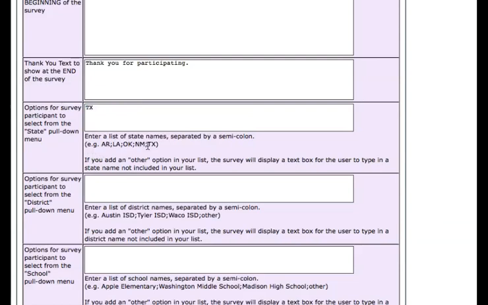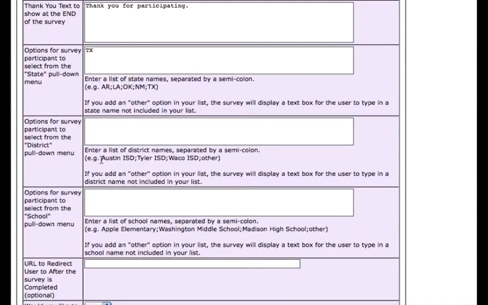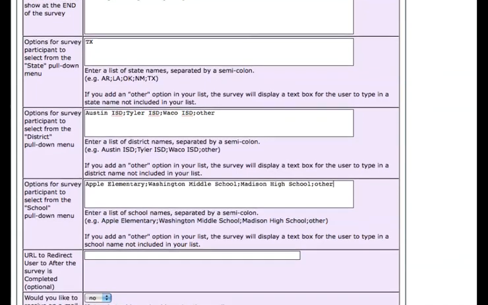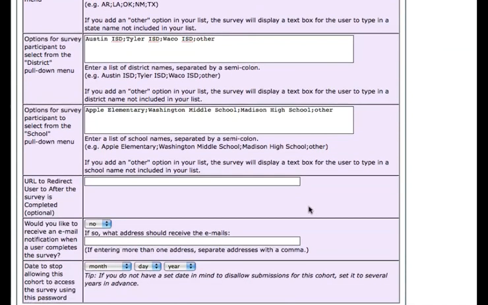And this is a semicolon separated list, and basically the semicolons are a way for the system to know to make a pull down menu and to make a separate option whenever it sees a semicolon. Next, you can input options for a custom district pull down menu where people will indicate what district they belong to, and next, there will be a question that asks them to indicate what campus they belong to. And so I've included a list of the campuses that would show up in this custom menu. Obviously, you would customize these to be the campuses and districts that are related to your needs.